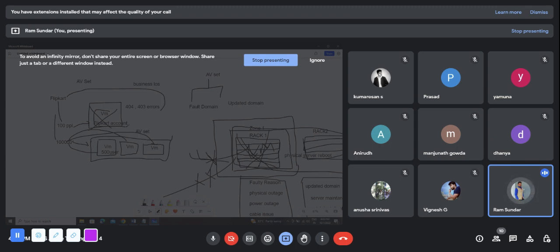Obviously they should have some alternate concept to bring up the system and keep the business active. That is the reason they go for an availability set. When the first VM crashes due to some fault or update domain reason, the other machines we added will keep running with the same application, and users will keep accessing the machines. This is the simple example.